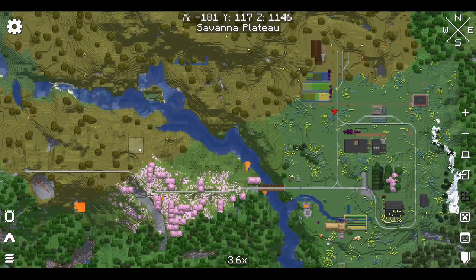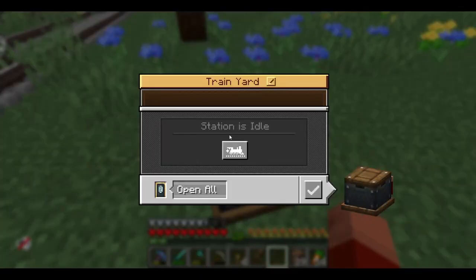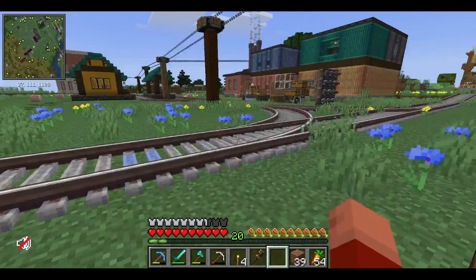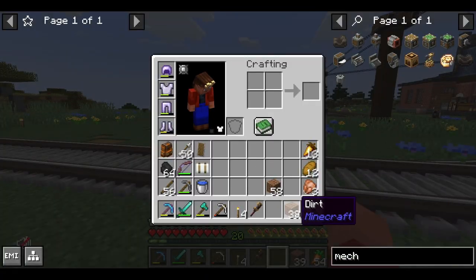But anyways, back to building it, you're going to want to go into your station and hit create new train, and you'll see that a blue flag popped up. It's going to tell you no bogies are present. Now if you did that by mistake, you can hit cancel assembly, or if you happen to have a train here, you can click assemble train to reassemble. But we don't have either, so let's go ahead and get started.